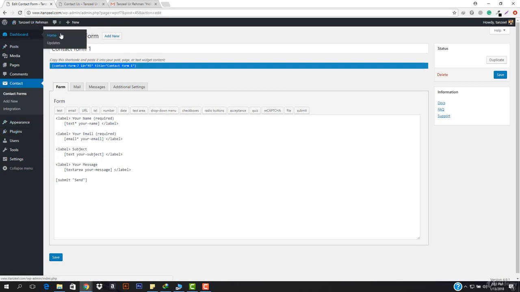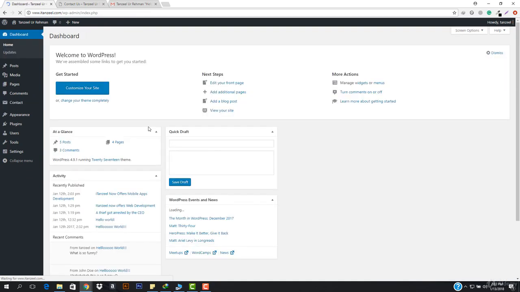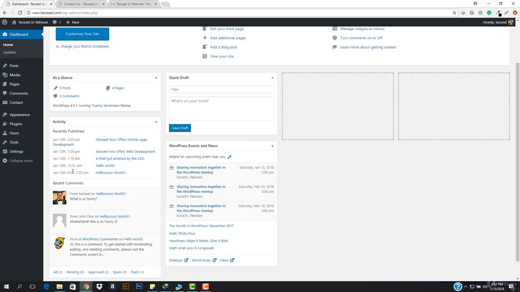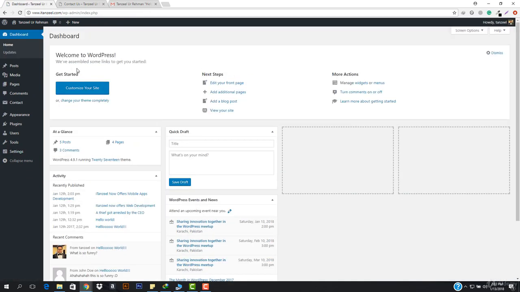We know about the dashboard. So dashboard is like a home. It's going to tell you the latest things that are going on, the activity and news and events and everything. Okay, and then we have the updates. So it's going to tell you the updates, like if you go into the App Store on your iOS device, then in the updates you see that when a new application is available, you can update it. It's exactly the same. I don't have to explain anything else with this.